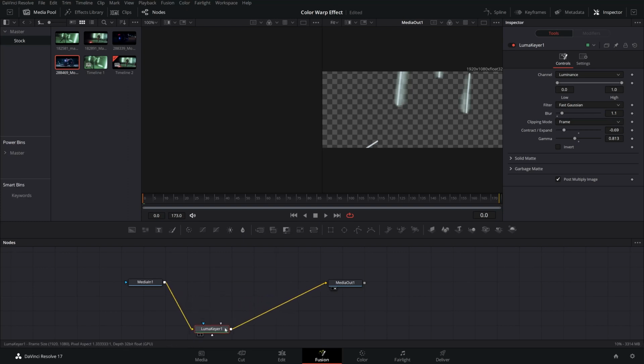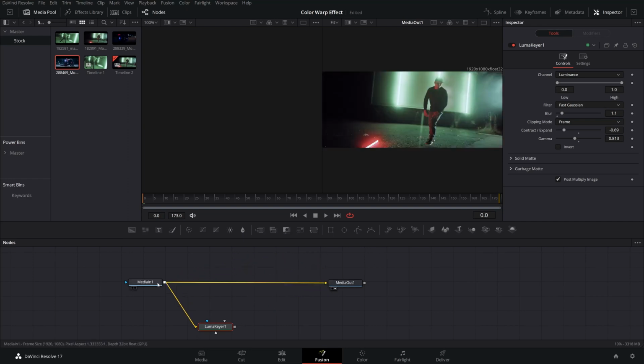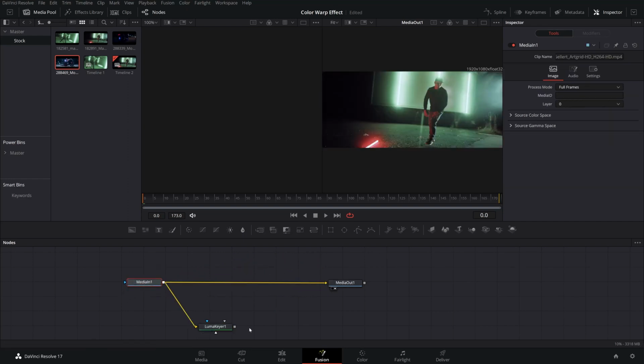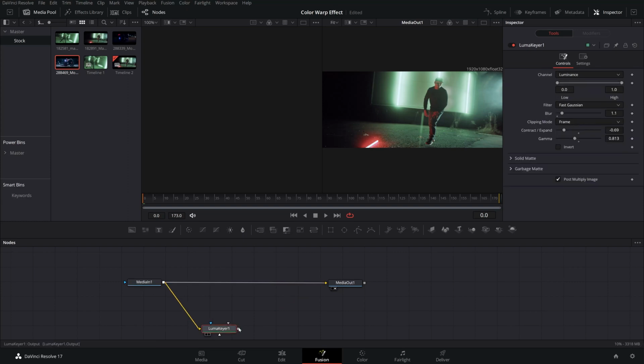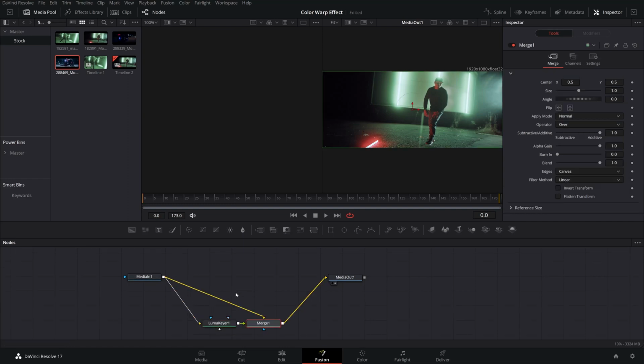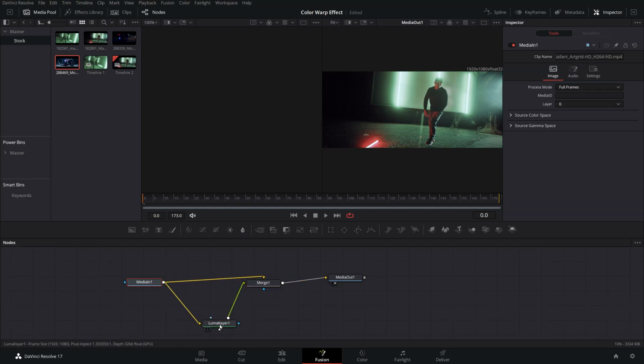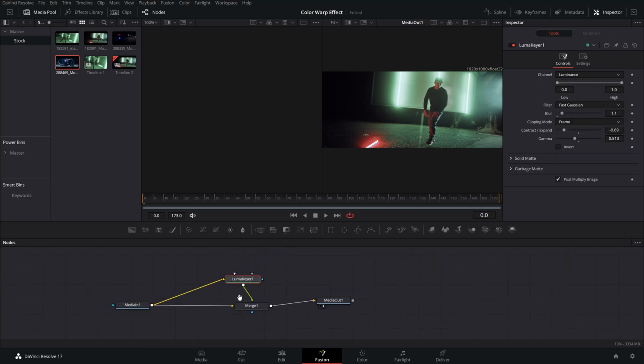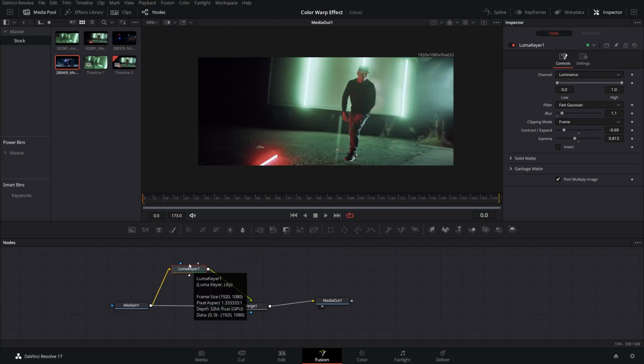Now, the second thing is I want to actually split off of this though. So let's drag from our media in into the output. That way, now you can see we've branched off because we're gonna merge the Luma here by dragging the output back into the media to create a merge node. So here you go. Now you can see there's a merge node. So we're splitting the signal from our media, going into a merge node, and just extracting the lights out of our original footage. Okay, so now we're gonna do the second step, which is add the warp effect.